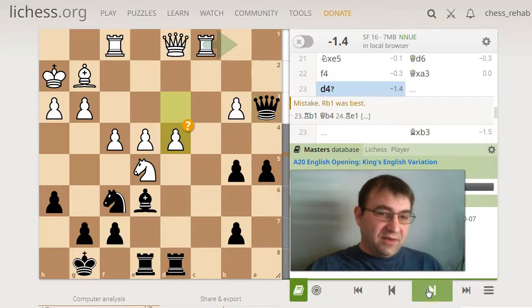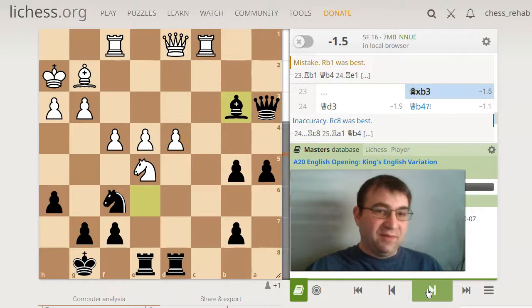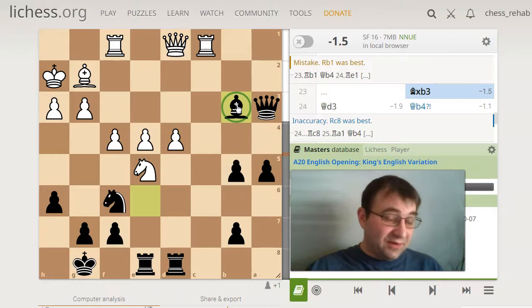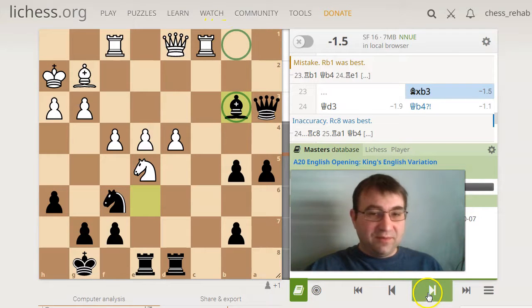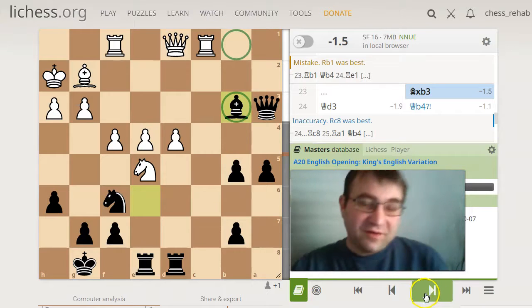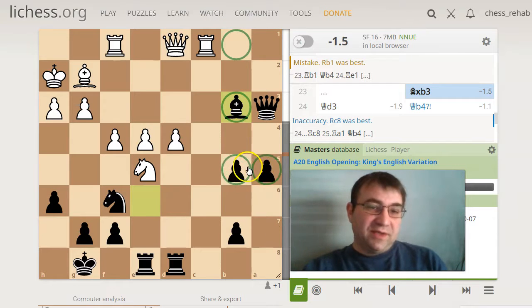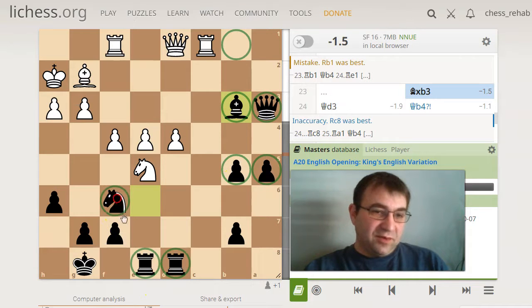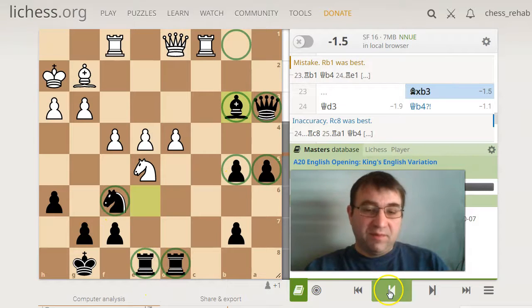Ding Liren goes after the center of the board. He plays pawn to d4, but this was also apparently a slight inaccuracy because it allowed the capture of the second pawn. So he should have just defended everything with rook b1. And now this is actually decisive advantage black. And Magnus Carlsen being given an advantage like this, these two protected passed pawns, these extra pawns on the queen side, and basically no problems with the position, was able to go on and win with the black pieces.